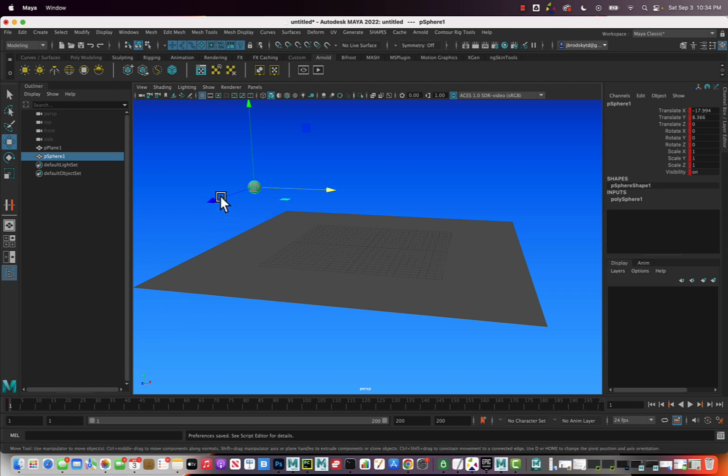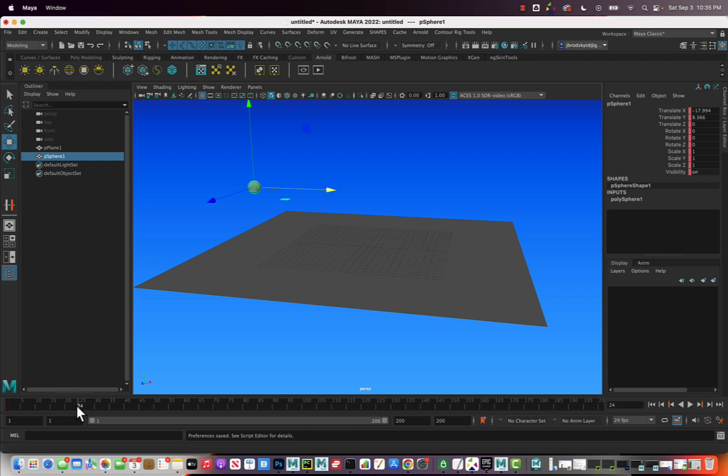So let's say we want the ball to drop from here and bounce, and then bounce a little bit as it's going forward. So maybe at the 1 second mark, we're going to get a bounce. So that'll be frame 24. So I'm going to click and drag my slider to frame 24.